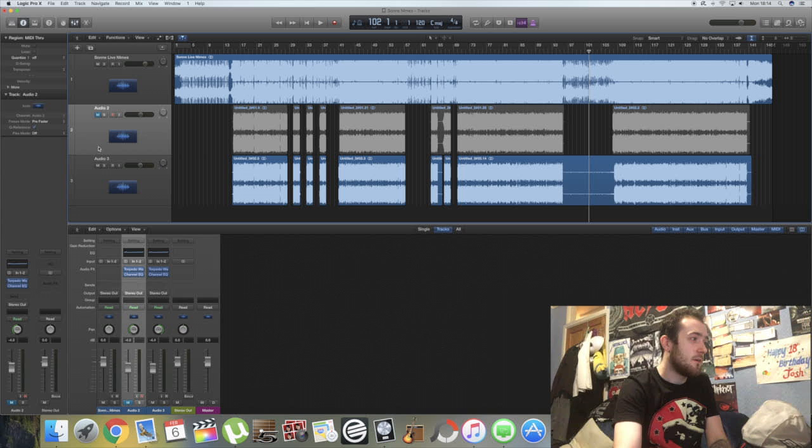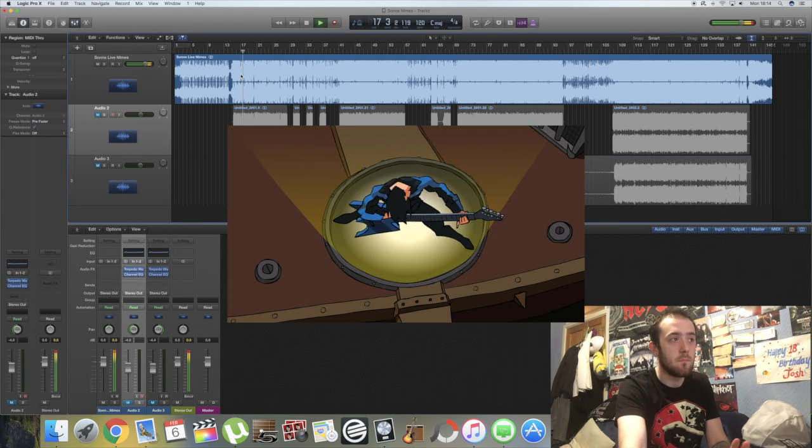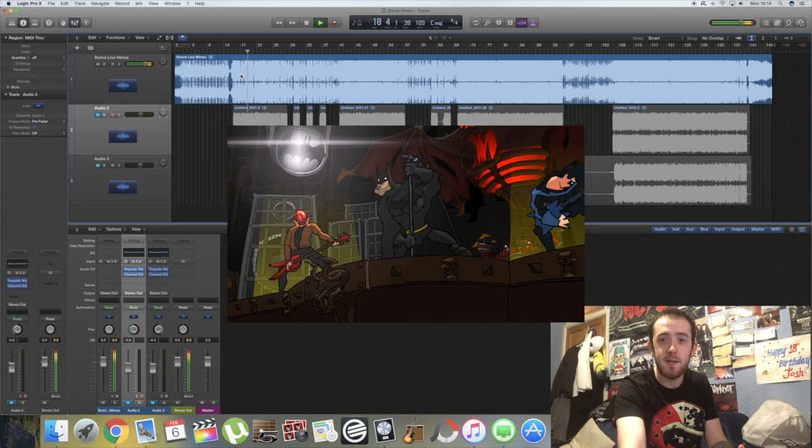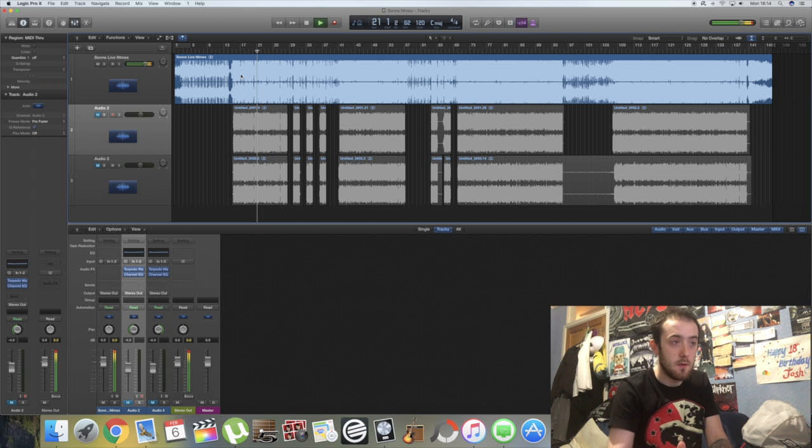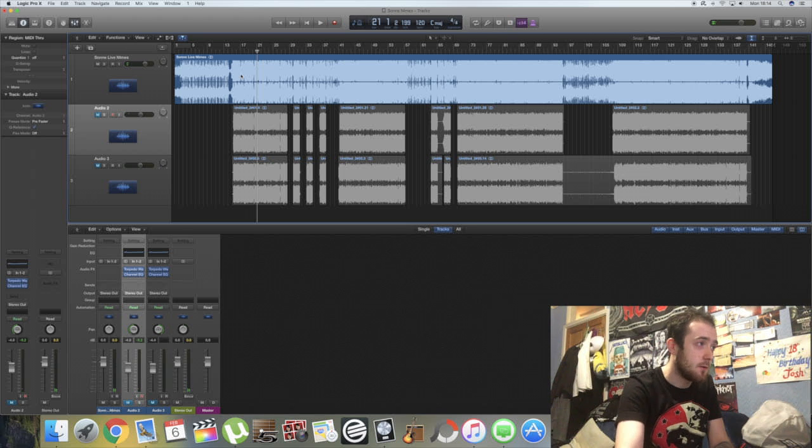If I mute these two tracks here, we've got the main track that I was playing to, and that's centered into the middle, so it's not going to the left or the right, slap bang in the middle. You want to start off recording one track, whether you play the song exactly the same or play the notes differently. You want to make sure you have one set to the left and one set to the right.